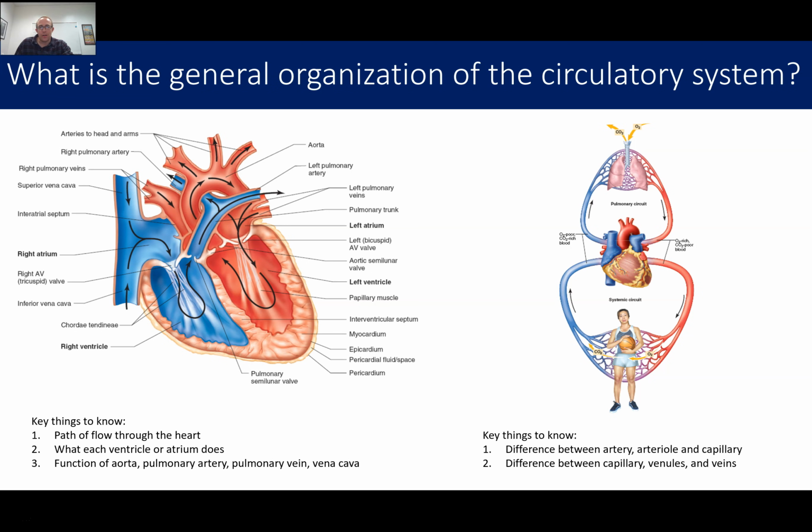So that's the heart. But now if we look, the circulatory system is everything beyond the heart. And it involves arteries and veins. Now, the arteries are stiffer. And let's just ignore the pulmonary circulation for right now. We talked about that last week. So this is called systemic circulation, or the systemic circuit, which is the vast majority of your arteries. The systemic arteries are going to be carrying oxygenated blood, and they're going to deliver it to tissues in need of oxygen, glucose, and all of that.